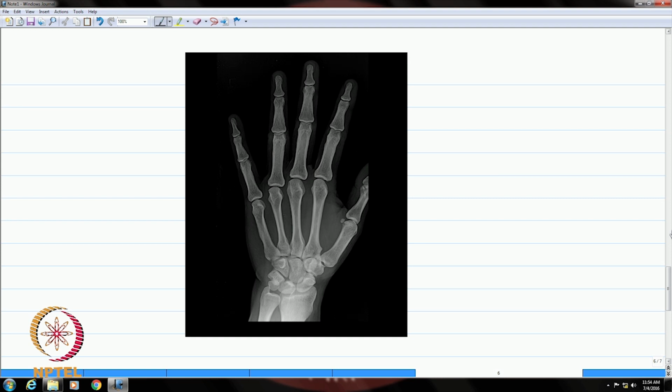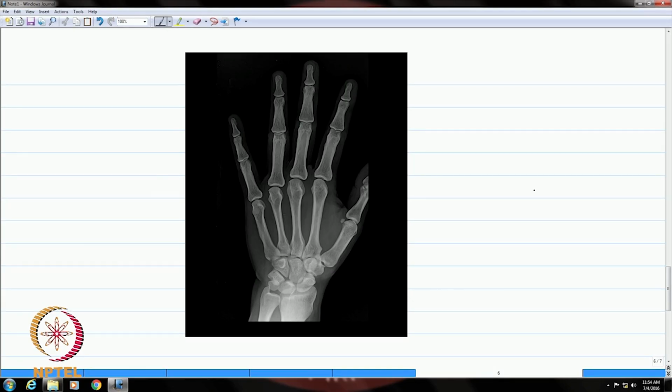Okay, so this is what I showed you in the last class, and I told you the basic principle behind radiographic testing lies in the question as to why these bones appear white, and we have discussed it. And now, as I told you in the last lecture, we can get an expression for this particular phenomenon that leads to this kind of contrast or appearance. That particular relationship or equation will form the basis of radiographic testing. So, let us discuss that in today's class and see the basic principle behind radiographic testing.